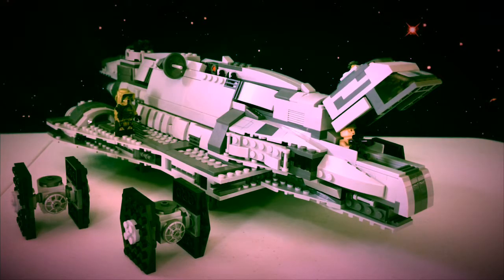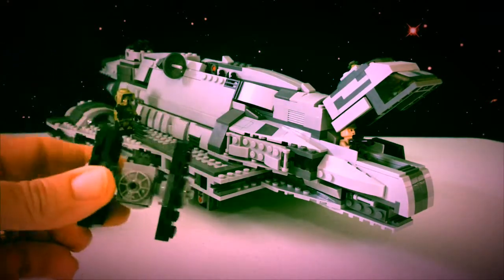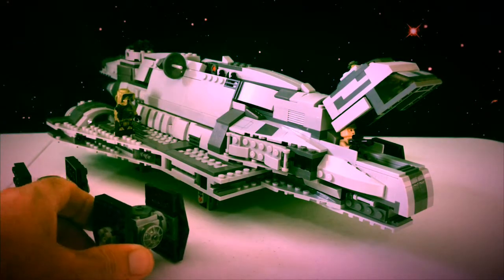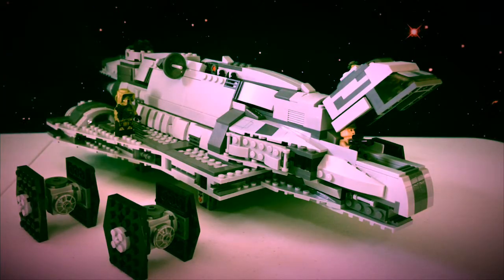It's really sturdy, and you build four of these little TIE fighters that go along with it right here. You can see these. They look quite unique. You can actually attach these on the bottom of the ship. There's four places on the bottom that are used for either landing gear, or you can attach these TIE fighters, and there's buttons on the back that you can push, and it'll drop the TIE fighters off, like bombs, like it's out in space, and then they can just fly away.